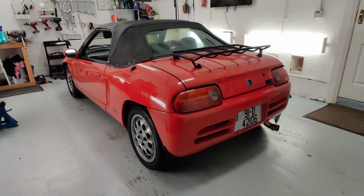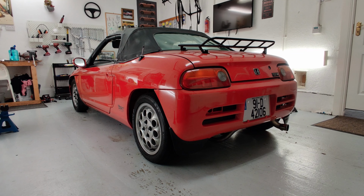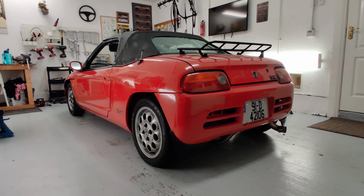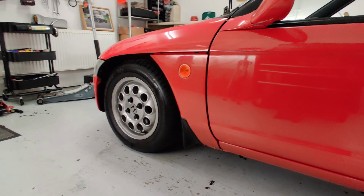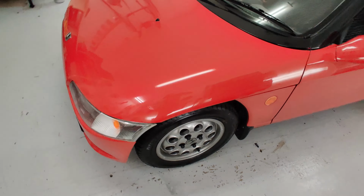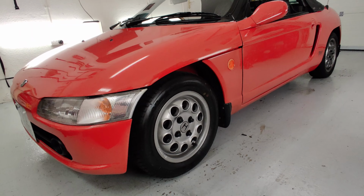The ride height is pretty good for the first try. It's almost even, maybe a tiny bit higher on the rear by a couple of mil, but it's definitely good, a couple of inches lower than stock. I guess I'll drive around for a few weeks and let the suspension settle again. It'll be really interesting to see how these softer springs do, so I'll take you on a test drive when I have a good day and report back.